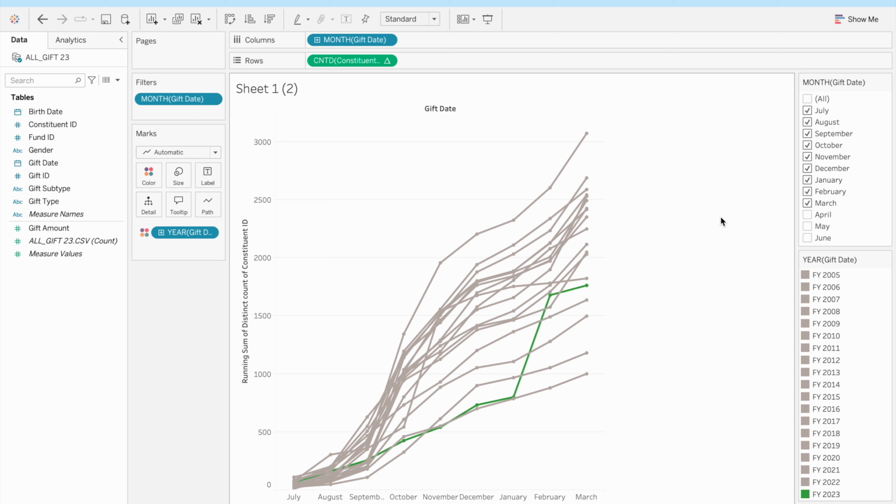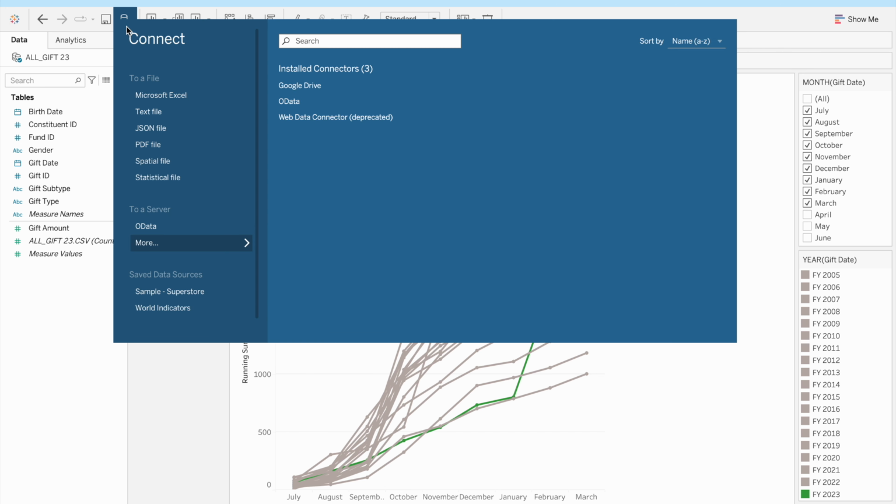Okay, so another topic that happens a lot is, this is great. You could do this in Excel, and the next year, maybe you want to provide the same analysis, and you would have to go get the data again from another export, and then you'd have to go through all of these steps again. Do you have to do it that way in Tableau? And the answer is no. There are a lot of different ways in Tableau to update your data set. This is probably the simplest, which is I am going to connect to new data.